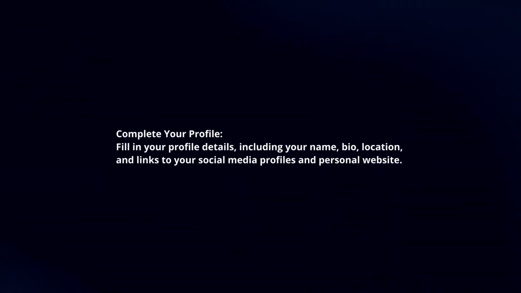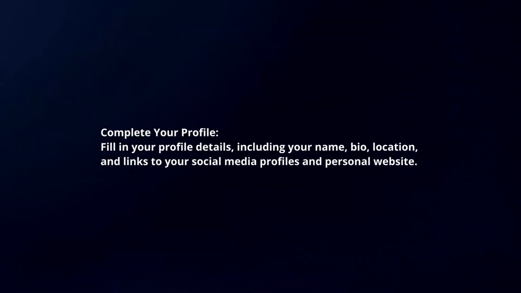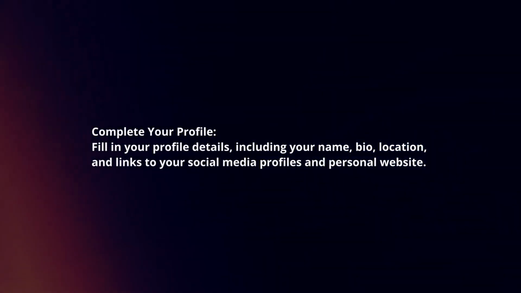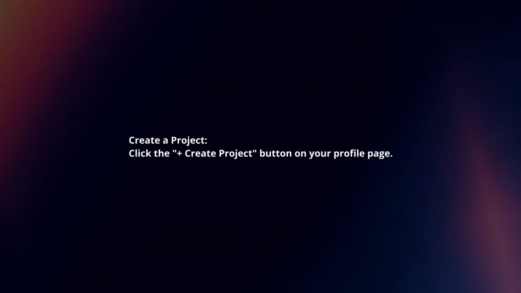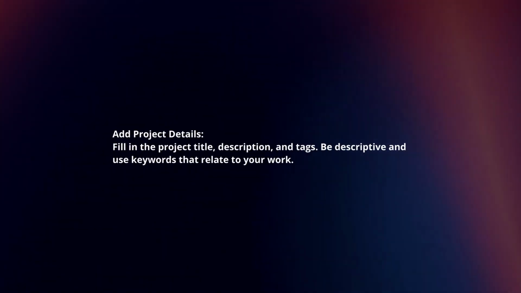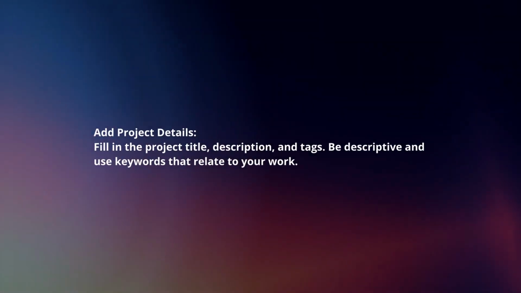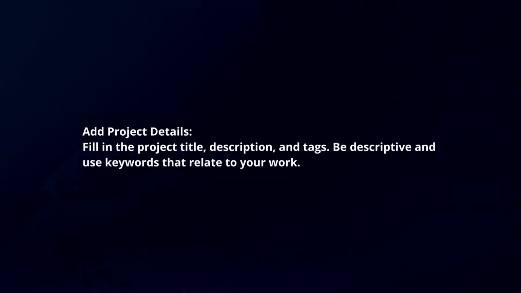Complete your profile. Fill in your profile details, including your name, bio, location, and links to your social media profiles and personal website. Create a project. Click the Create Project button on your profile page. Add project details. Fill in the project title, description, and tags. Be descriptive and use keywords that relate to your work.